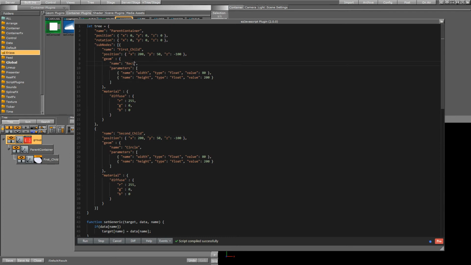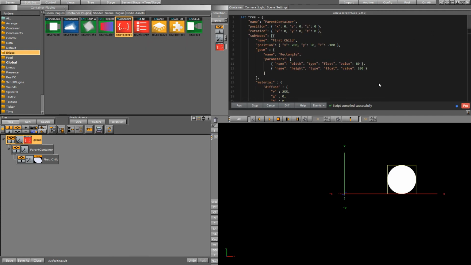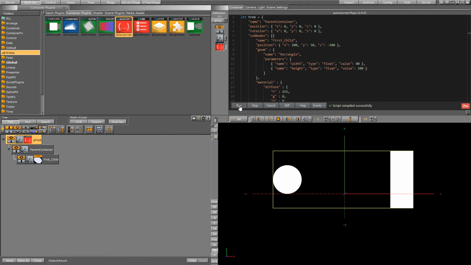The first child will be a rectangle, and let's change the position of this one to -200 and 50 as well. Okay, so now I have two sub children containers. If I go ahead and hit run, you can see that we now have two children.